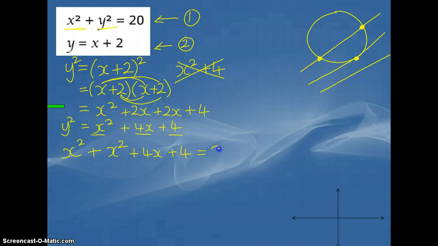And our equation says, equation 1 says, that that is all equal to 20. If we just tidy that up, we've got 2 lots of x-squared plus 4x. Now, I'm going to subtract the 20 from both sides to give me minus 16 equals 0. OK, I'm now left with a quadratic equation.